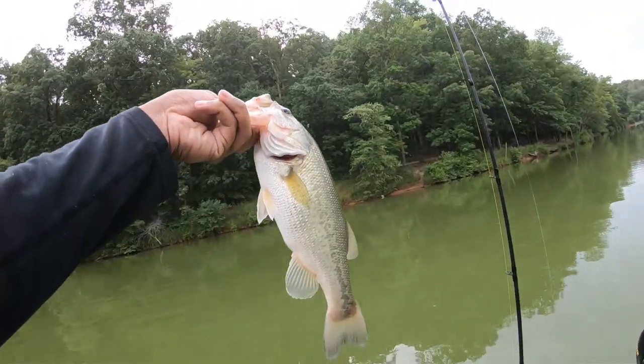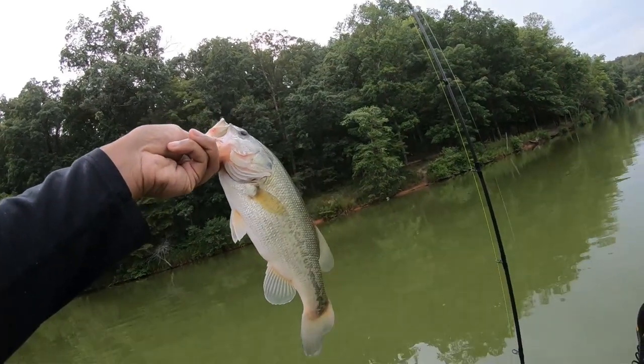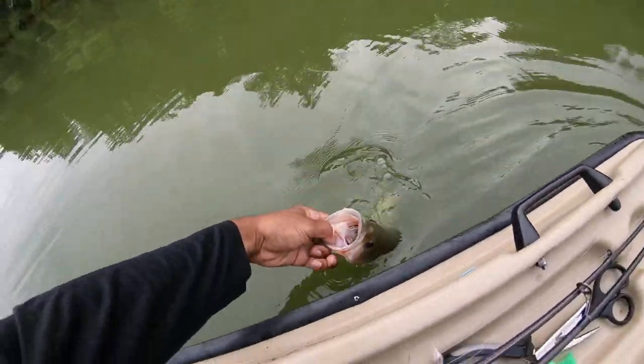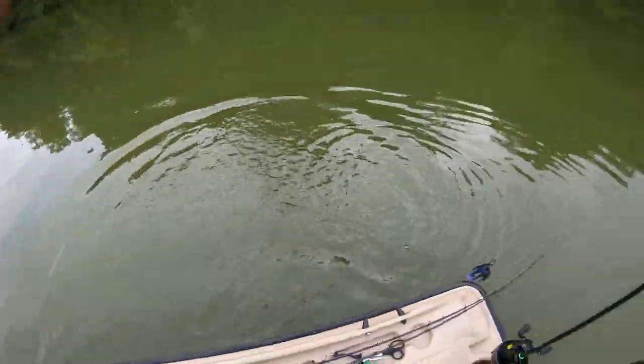Nice. You're a hungry guy. Healthy looking fish. A little pale, but nice looking guy. All right. Thank you, buddy. Don't jump in my boat. I'm trying to release you.